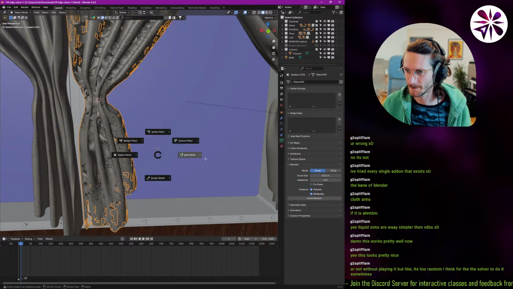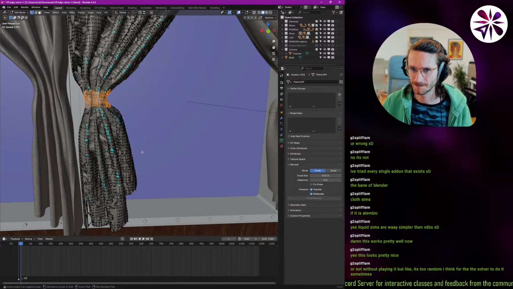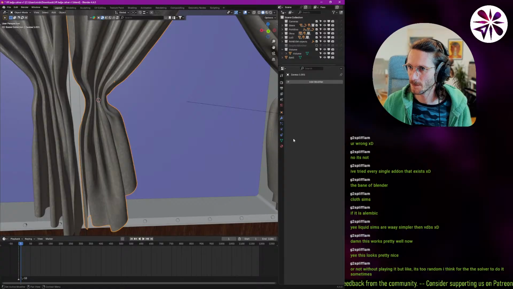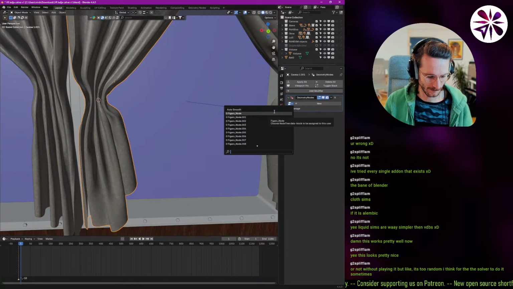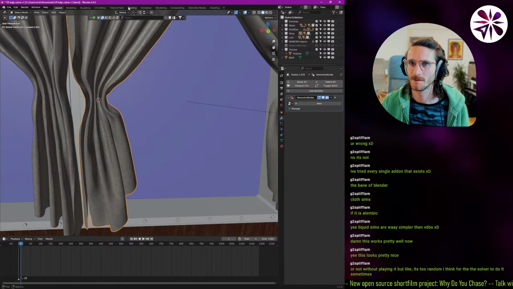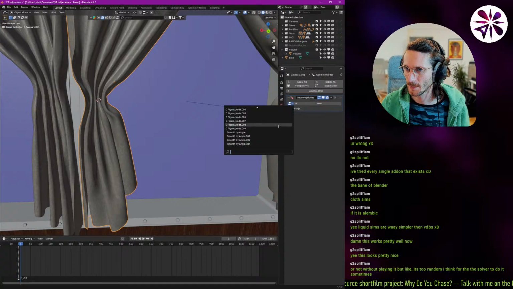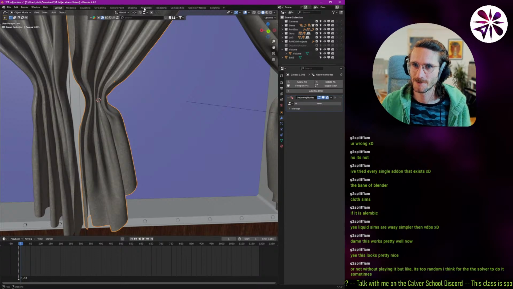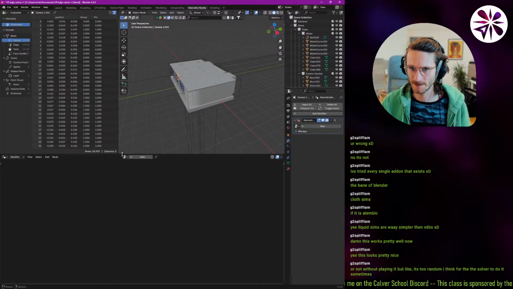Oh, that looks terrible. Oh wait, we can use our modifier setup for this, which worked much better. Geometry nodes. Remesh, where is it? Wait, what? Didn't we save it? Oh, it's not here anymore. What the hell? Oh, it was a different project. I remember. Okay, let's quickly redo it. It wasn't so much work.